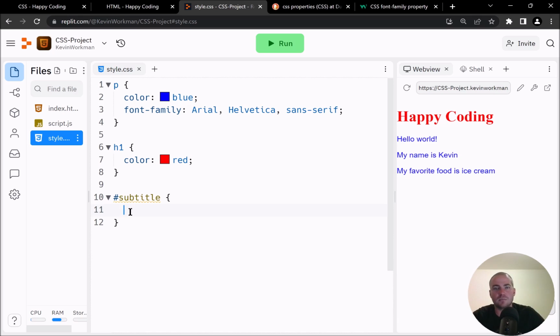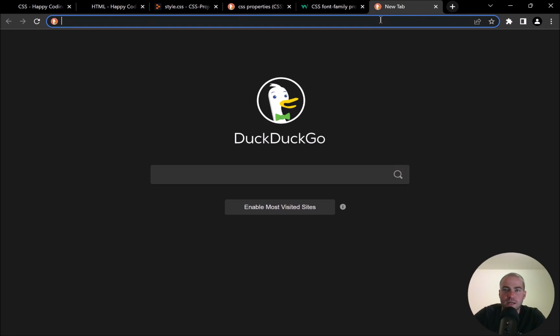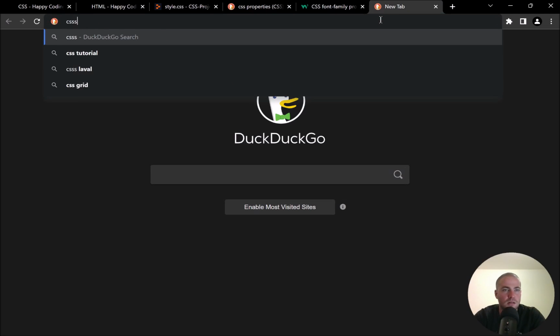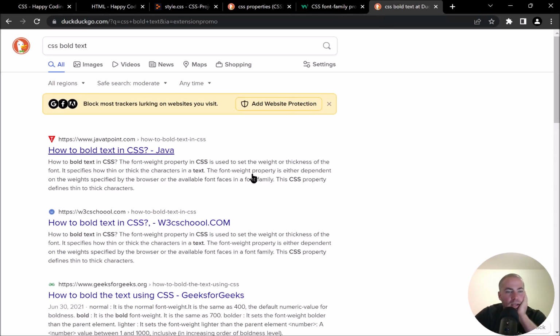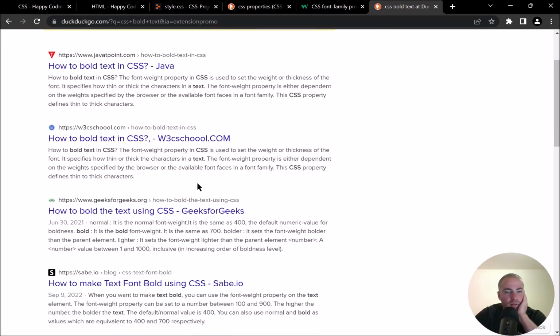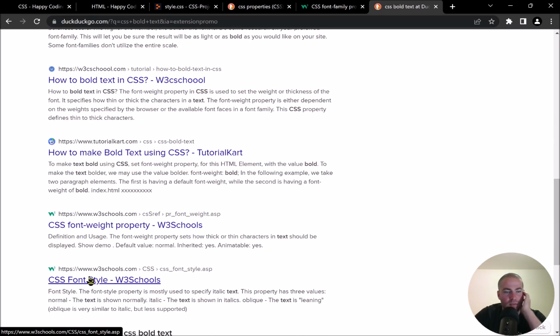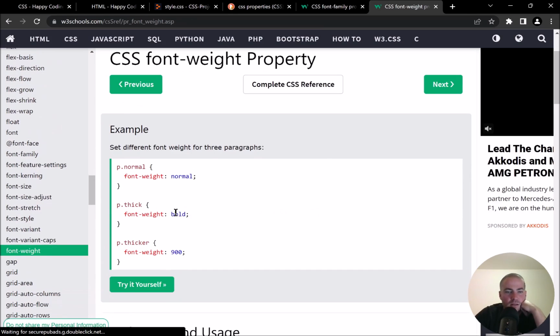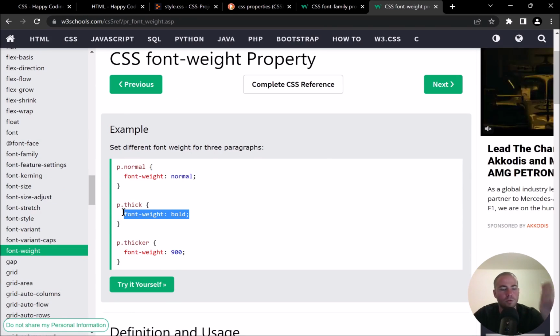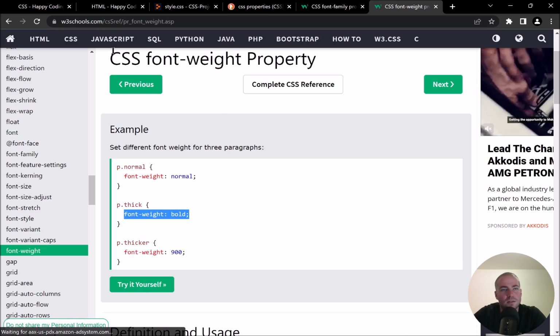Now inside of those curly braces, I can add whatever styling I want. Let's say maybe I want to make this bold. I'm going to demonstrate how I would figure that out if I didn't know ahead of time. So maybe I'll type into a search engine, CSS bold text. And yep, a bunch of options to pick from, and any of them will probably be good enough. But here's one from W3 Schools that looks pretty promising. Another one from W3 Schools, maybe. All right, let's go with this one. Font weight bold. Okay, that looks pretty promising. Or it looks like I can give it a number. Okay, that's cool. I might play with that as well.